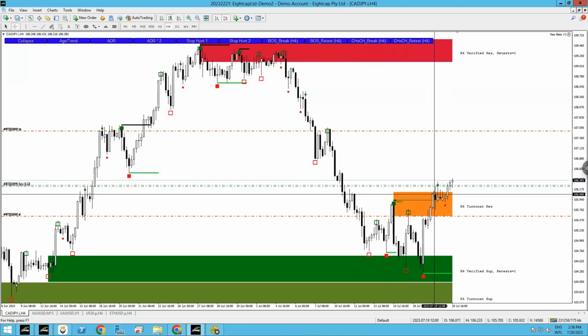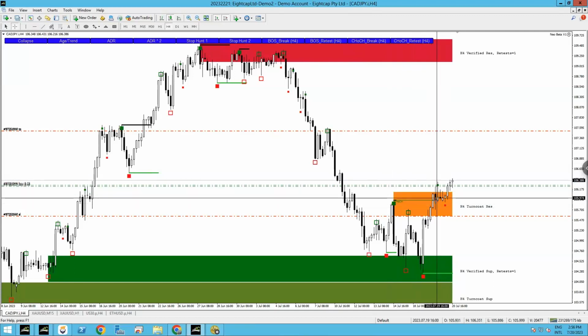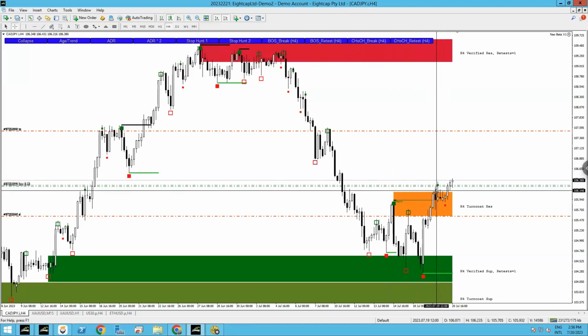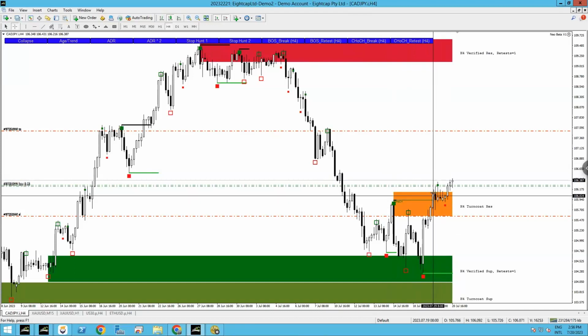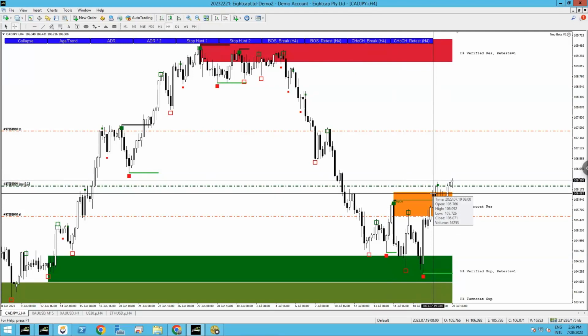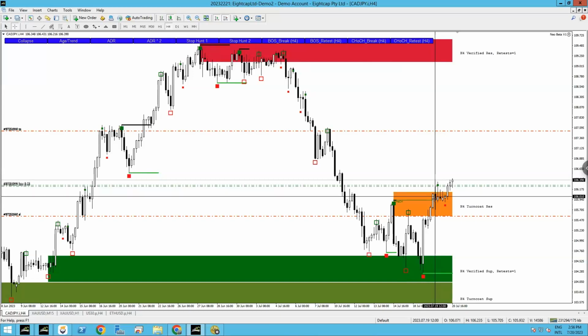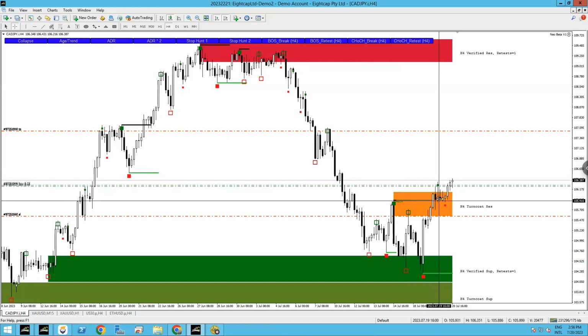Let's say you went in for the buy, you would have gone into drawdown because it started to sell. That's what happens. And the retest would have been this one. So when price action sold back down into this area here, which is where the break of structure is, sorry, the change of character, you would have got a retest alert as well when this candle closed. So imagine you've got a breakout of structure. You've got a change of character alert here, and then you've got a change of character retest alert once this candle closed.